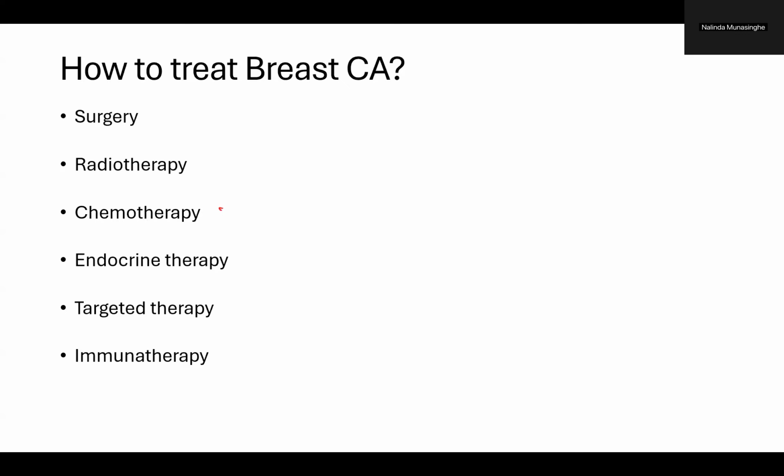Surgery and radiotherapy are both designed for local disease control, right? And the rest is designed for systemic control of the disease: chemotherapy, endocrine therapy, targeted therapy, immunotherapy. One targeted therapy is trastuzumab for HER2 positive patients, right? So the rest of the discussion is based on how we organize these treatment methods, which ones to select for which patient.